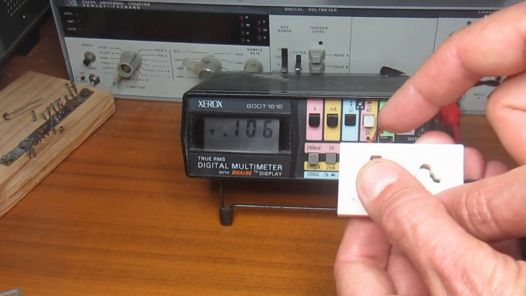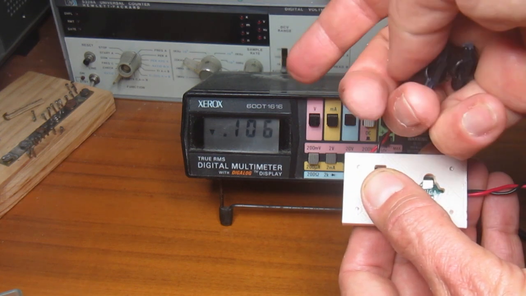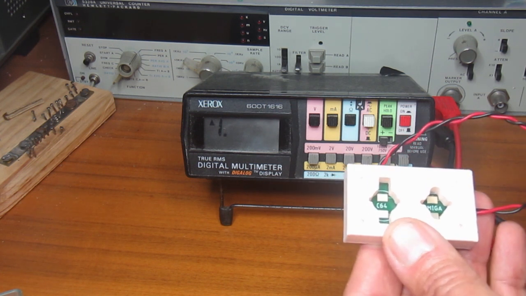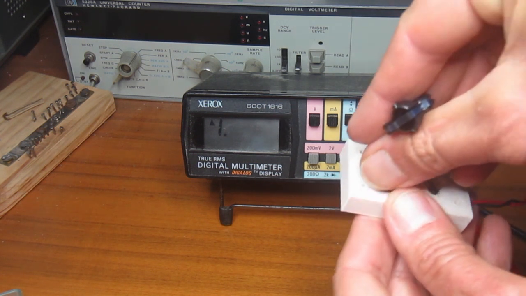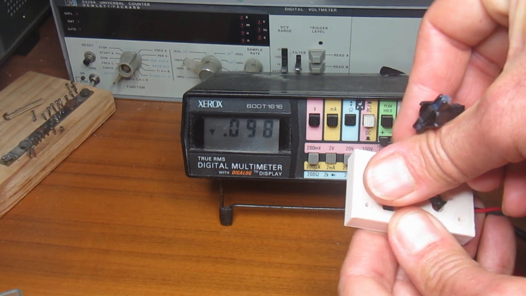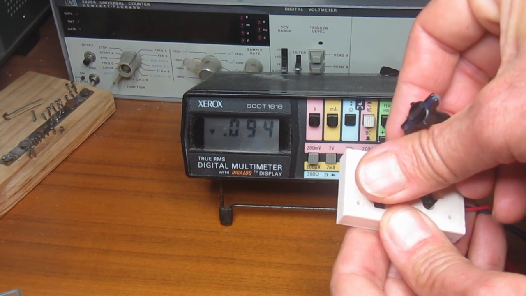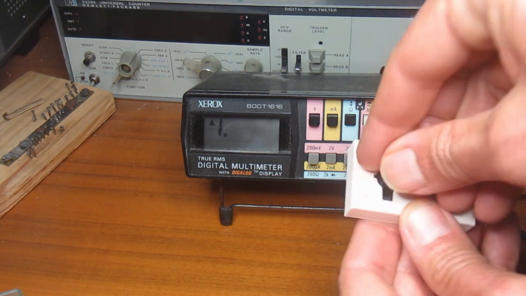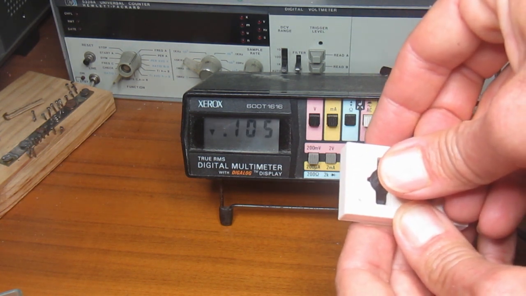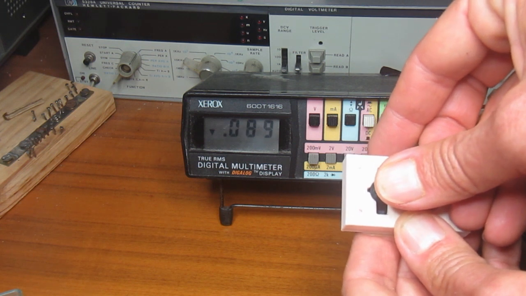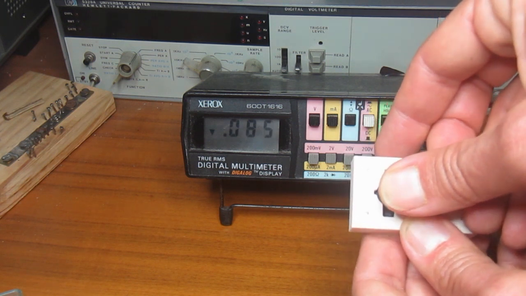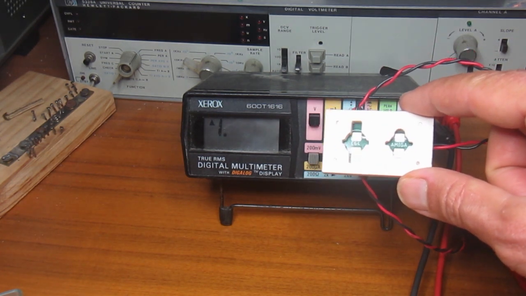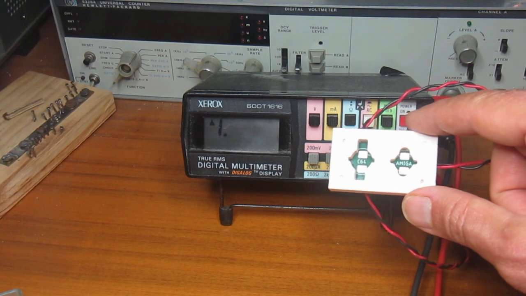This is about 100 ohms. Let's try another one, yeah, more or less 100 ohms this one too. And the third one, yeah almost the same, more or less 100 ohms. But I have a better idea to test keys with this test fixture. Let's see what I'm thinking.